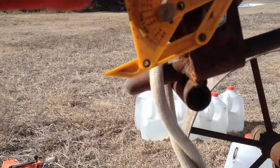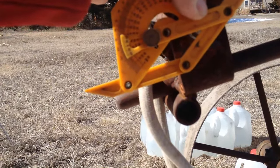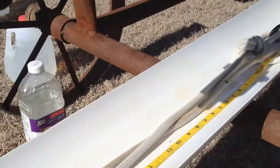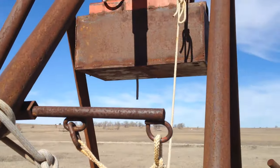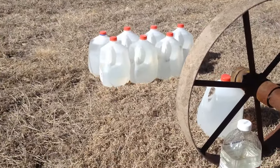I have this set up for very close to 35 degrees here, so I'm going to write that down. Total sling length is pretty close to four foot one inch — let's just call it 49 inches. And we're leaving all the weights on it. So let's see how far a gallon water jug goes with that setup.